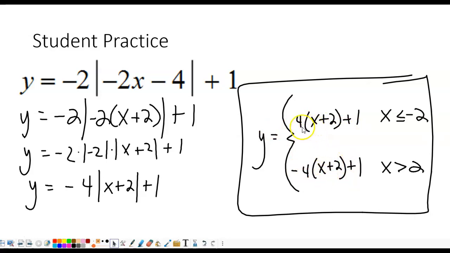If you simplified it, it would be 4x plus 9 and negative 4x plus, or maybe negative 4x minus 7, I think. But anyway, so the first thing we're going to do is factor out the 2, which would leave you with x plus 2 in the parentheses. Then you would take the absolute value of the negative 2 and multiply it by this negative 2, which would give you negative 4. And then we have this expression.